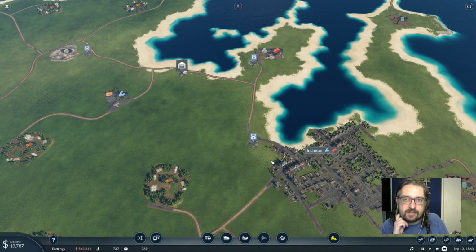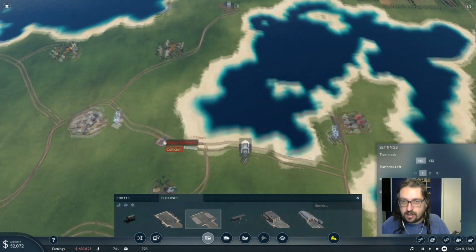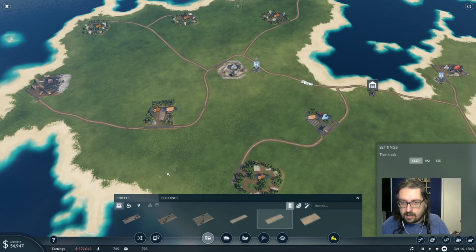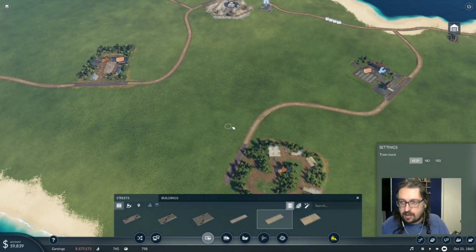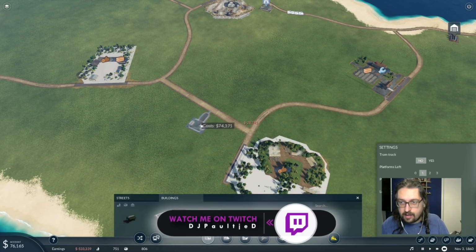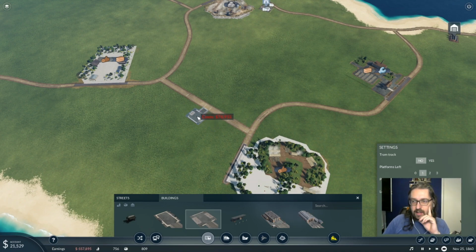Let's make some more money. And in the meantime, I want a truck station. Let's see, where are the planks being made? There. Can I get a road in between here? I can. Sweet. And I can get you both there.